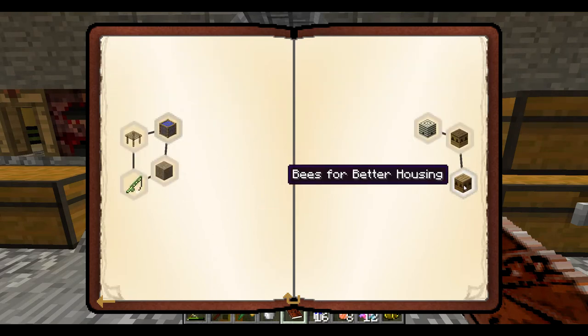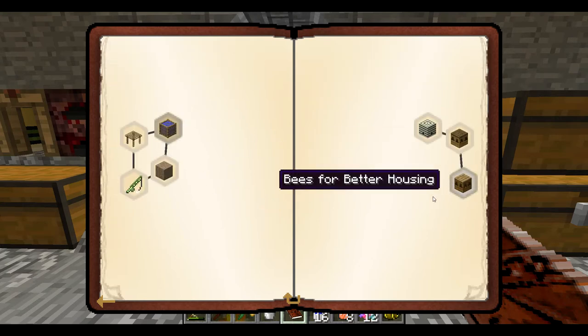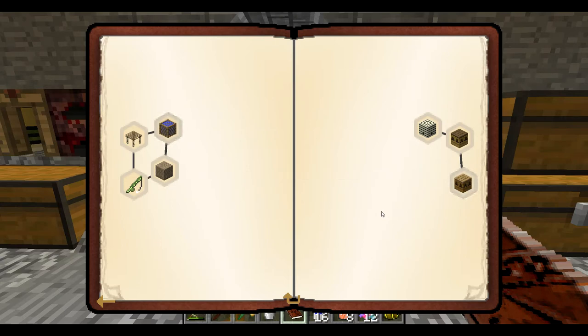Oh, and we have unlocked an apiary, so that is our next bee quest, is to make an apiary, which I will probably be doing very soon.